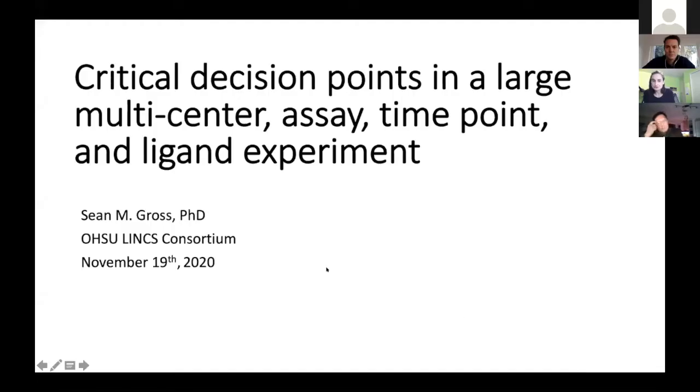So we have a two-part presentation. Both of these follow on the talk that I gave earlier today. One is to talk a little bit about the considerations for the experimental design, and to describe how we got to where we did with the experimental data generation, and then to give a quick run through of where those data currently live. And with that, I will hand over first to Sean.